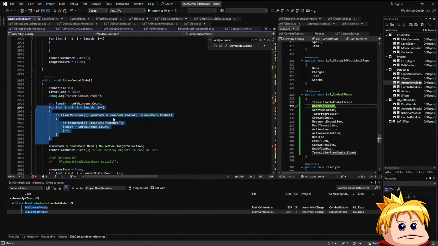Here we check all the windows for combat mode. And that's where things become a little annoying. Because now I need a way to tell a window when it is allowed to exist, I guess.